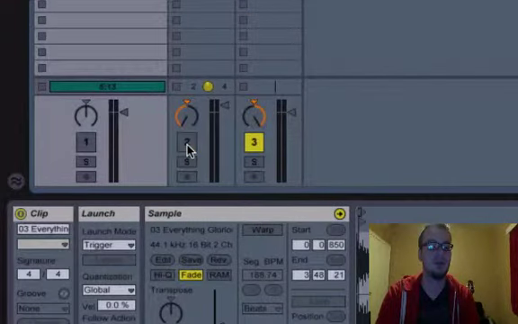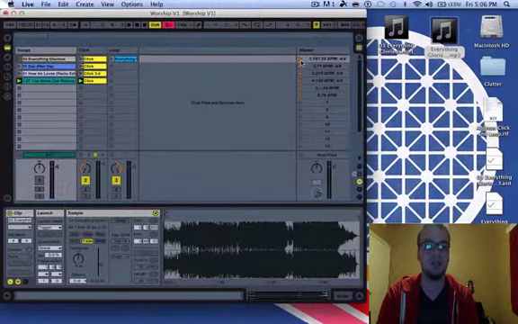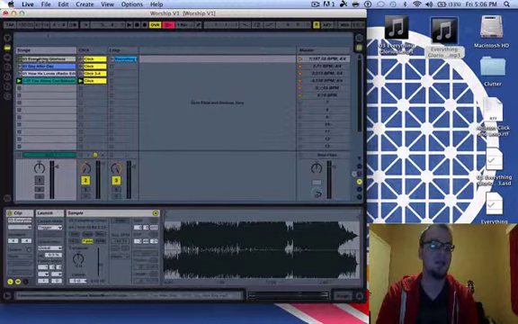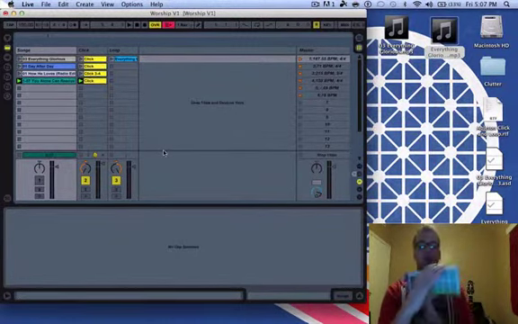You want to make sure that these numbers right here are highlighted for the click and loop section, and you want to make sure that this one is not highlighted. And the reason is if you trigger this and all three of them are highlighted, whatever is highlighted will play when you trigger it. And you don't want this highlighted because it's the original song and you don't want to be playing over the original song. So now let's go ahead and pull out our MIDI controller.